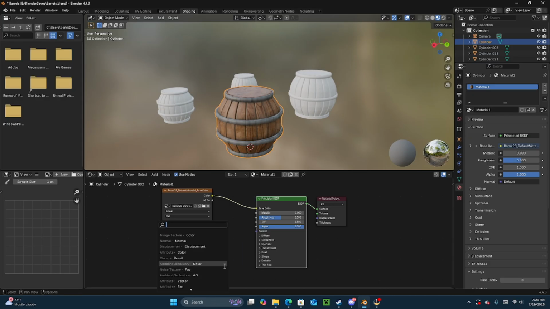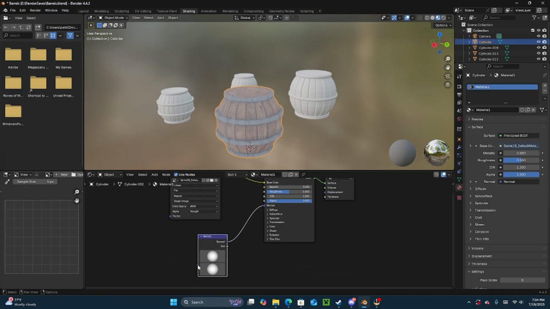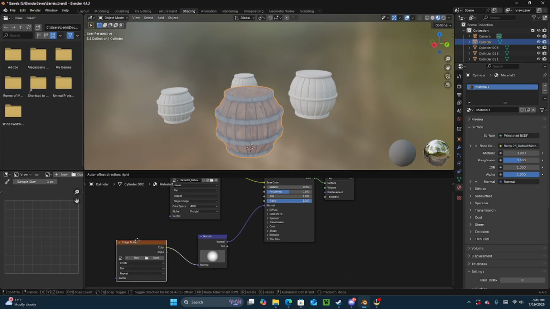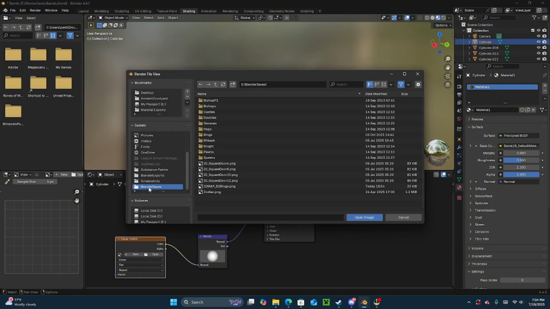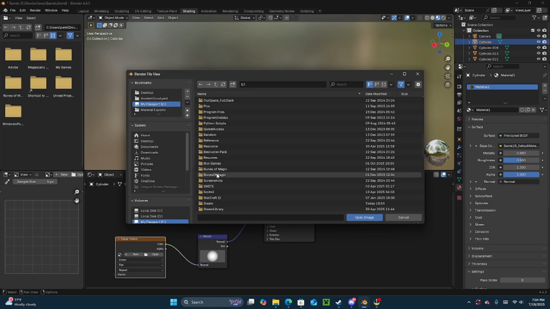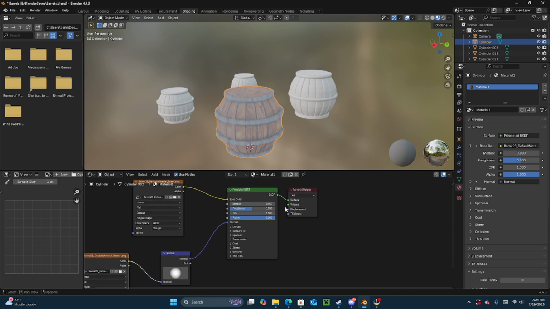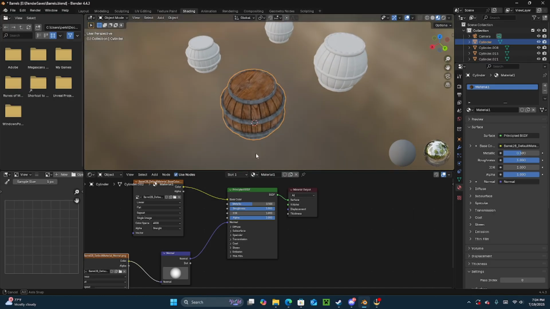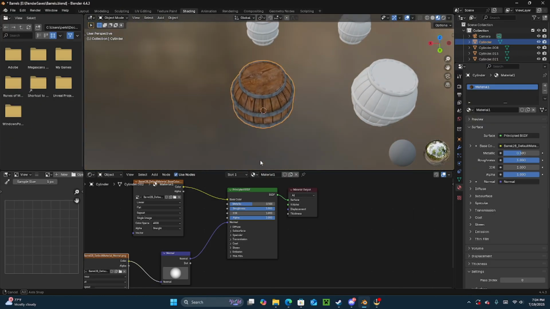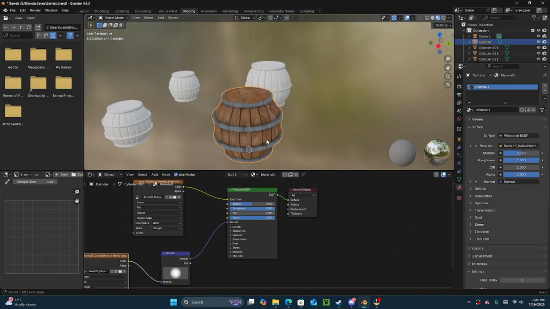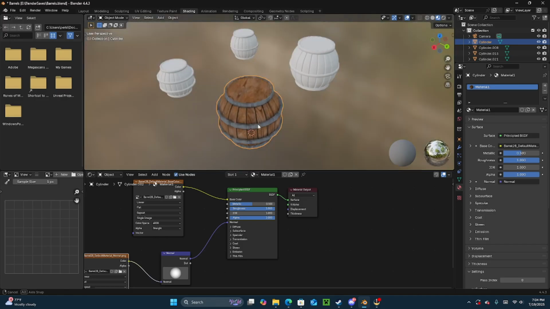We just click off the normal, make a normal node, so it converts the data of the image texture into normal data. And then we're going to go to E, Textures, B2 Barrel, normal. And we change the metallic to about 0.5, the IOR to 1, and the roughness up to 1. You can change metallic up to 1, but I find it doesn't look anywhere near as good in Blender as keeping it at 0.5. And then that's basically it. And then you will have all your objects in Blender ready to rock.